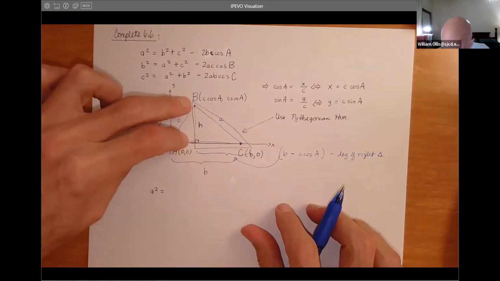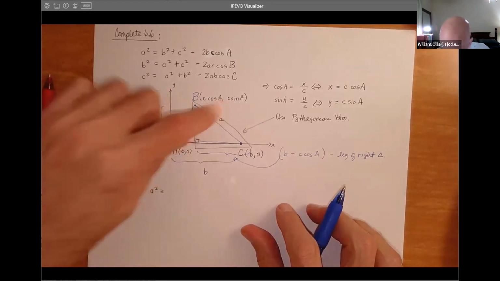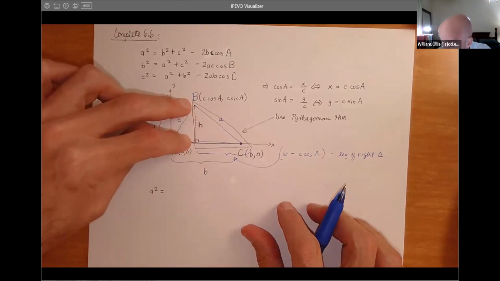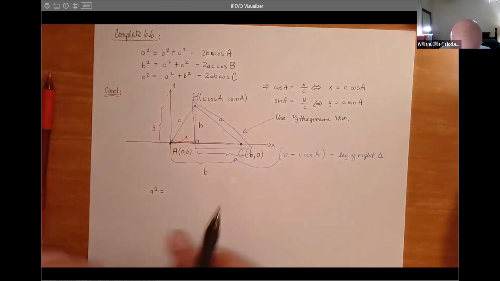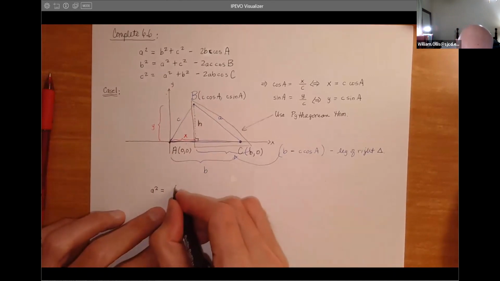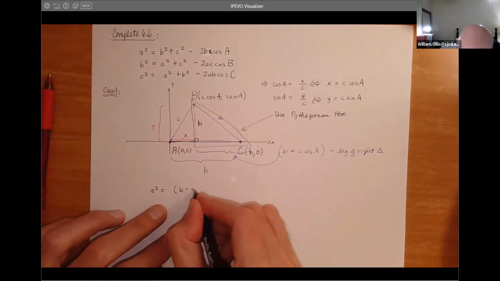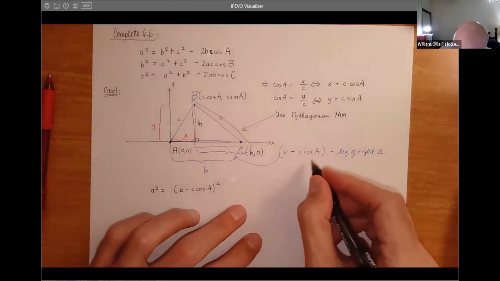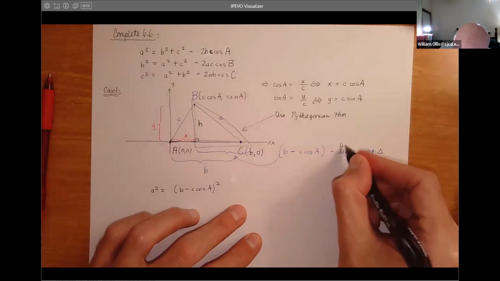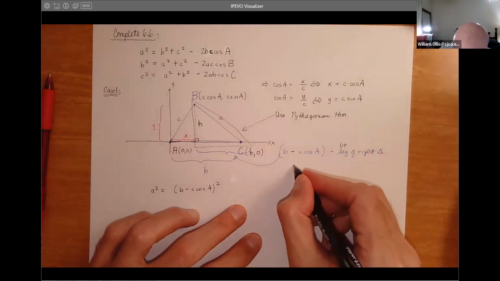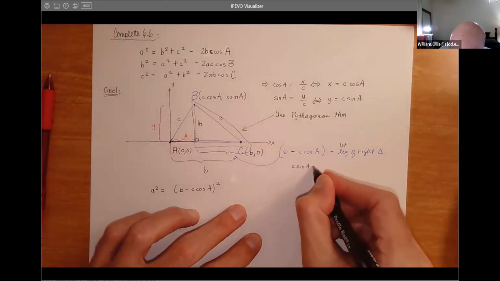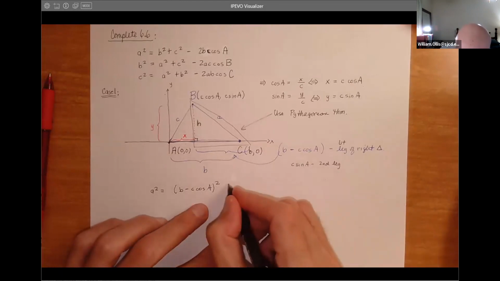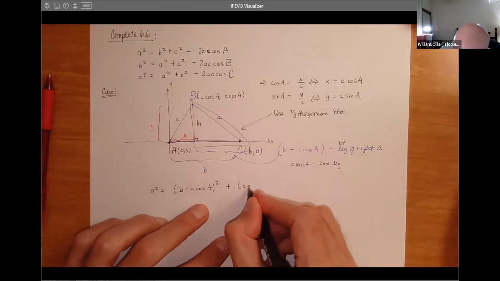Now the other one right here, the other leg is easy. It's just c sine of a. That's simple. The other leg is easy. It's already given to us. We've computed that. So now we have leg squared, b minus c cosine a. And I'll just go ahead and write this down. We'll just call this first leg, and then we'll say that c sine a, second leg. So then we have plus c sine a.